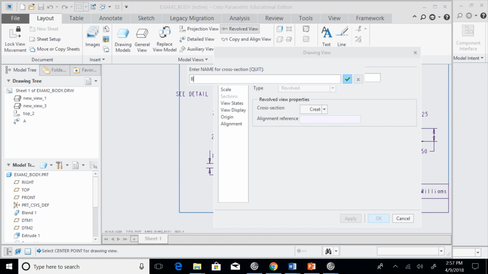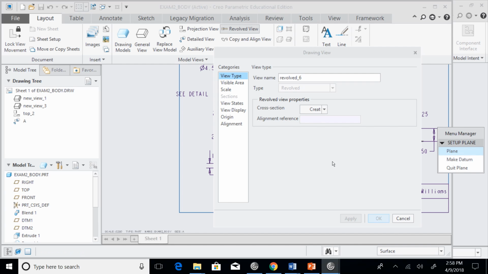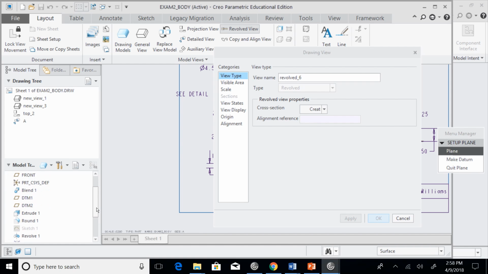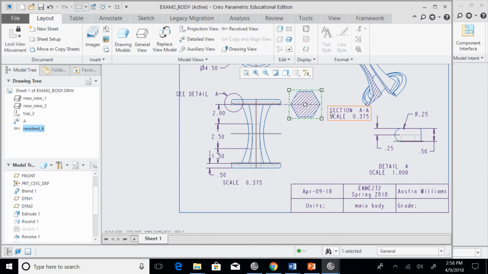I'll name it B. Plane, and I want this datum 2 that I made. Apply. Okay. Good.